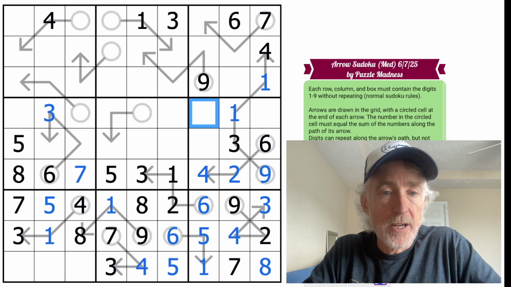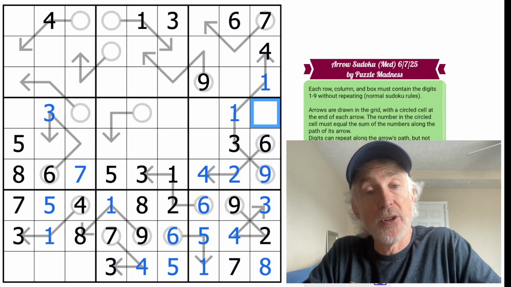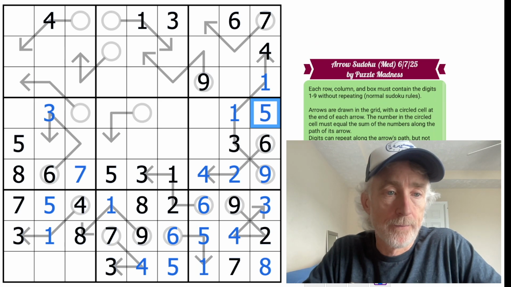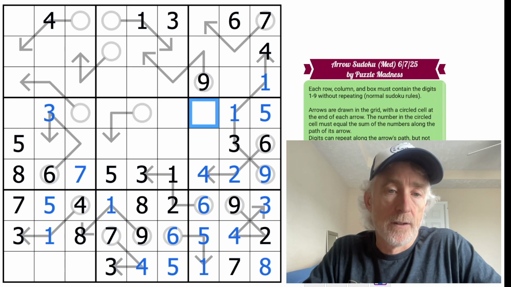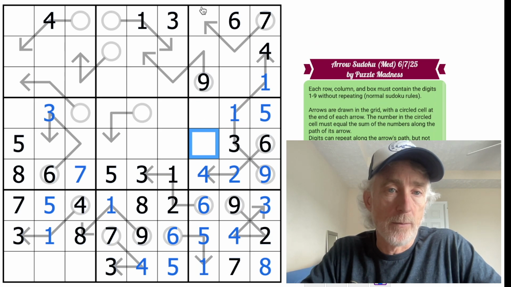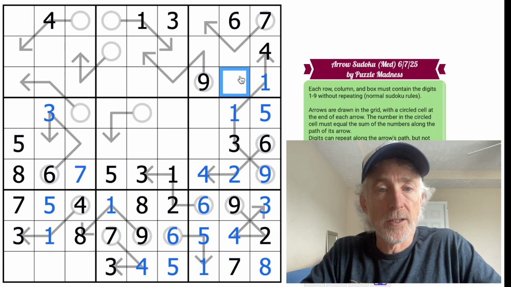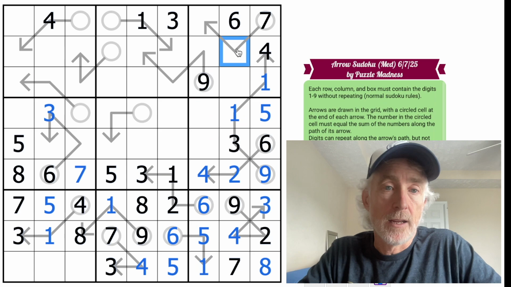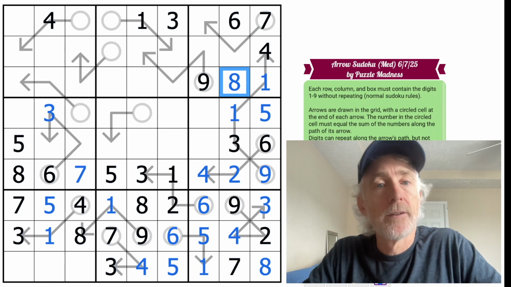Let's go back over here. We need a 5, or well, the last number in this column. Why don't we do the easy thing first? That's a 5. So we're left with 7 and 8. So this is a good one too here. We have an 8 here. There's going to be a 7-8 pair here pointing up. So 8 will be in one of these two cells. Now 8's not going to be in this cell because of arrow Sudoku, because 8's already higher than 7. So you're just not going to have it there. It has to be here.